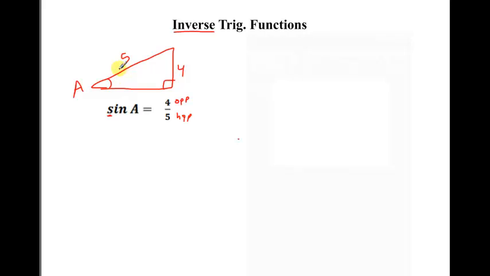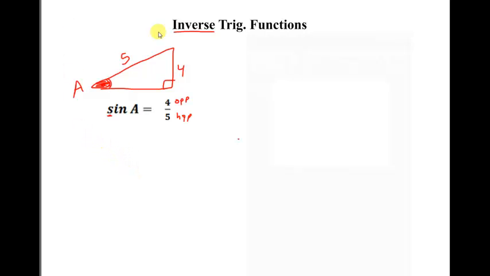But you'll notice I could figure out even the third side with the Pythagorean theorem. Hopefully you know it. What would it be? It's a 3, 4, 5. Know your triples. 3, 4, 5 is not to scale. But I want to know how big angle A is. That I don't know. How do I find an angle if I only know some sides of the triangle? We're going to have to work ourselves backwards here, and that's where the inverse trig functions come in.